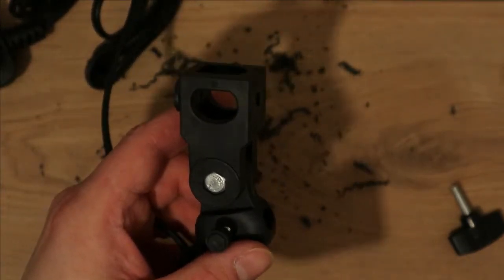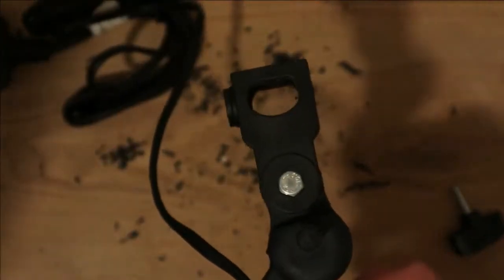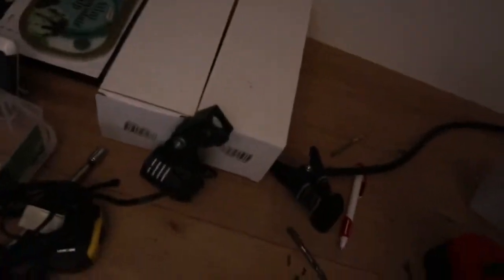I can't really video that because I've not got anything set up for the camera to do that yet. And again, another hole in the shelf, goes through to the top here, and then I shall just get the bolt, drop that through the hole, and then that will attach into the bulb holder the other side.